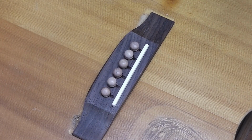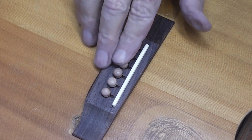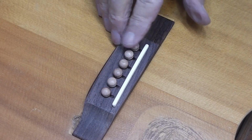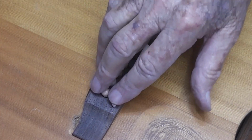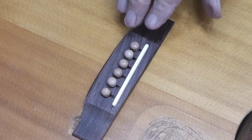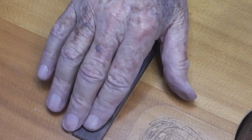Here's the bridge after we got our bridge pins put in there. These are some homemade bridge pins I made out of some maple. And we got little ramps cut in the front of them to go into the saddle to where it'll bear down on the saddle like we like it.